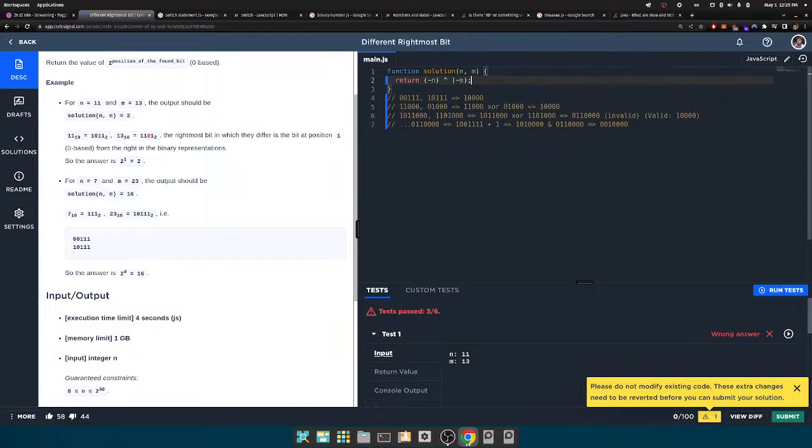Okay, I don't know. Is it too complicated? Let's see, right? So we do the XOR first. Then on top of that, we will do... wait, is there a simplified way of doing it?